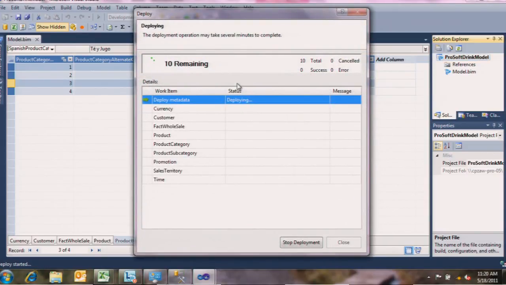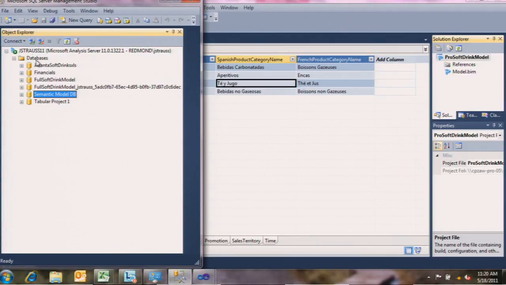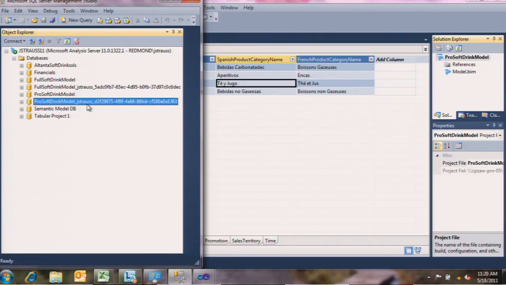We'll just go ahead, deploy it to the AS server, and as soon as I've done this, I can obviously use the traditional connect to Excel. There you go. Now I can refresh my databases, and now I have my actual database, right? This is where I can now also do partitions, process, etc. And here's still my workspace database. As soon as I close my project, it would be discarded and go away. But as long as I have the project open in BI Development Studio, I'll have that in here.